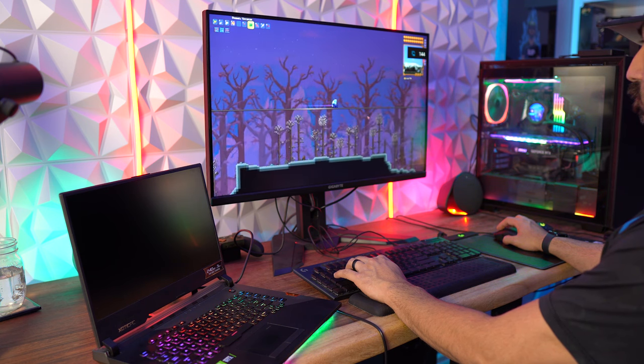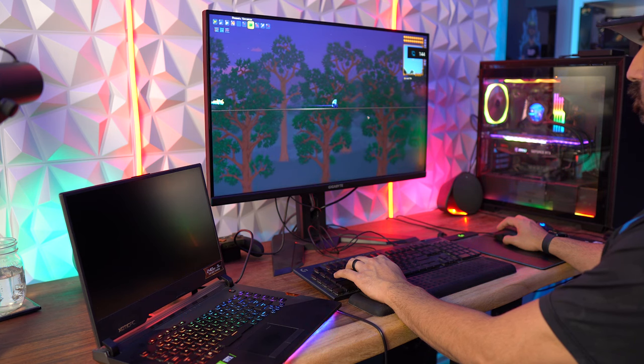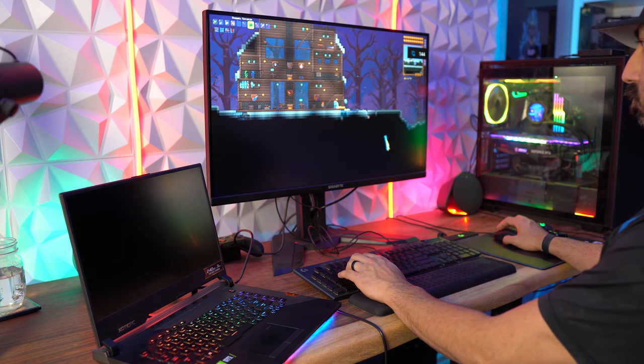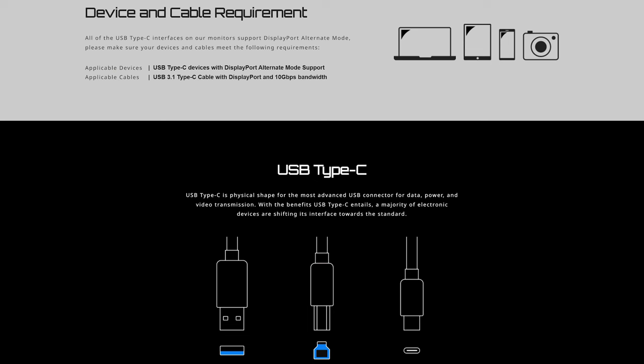I wasn't able to get the iPad or my iPhone to connect to this, unfortunately. It did say that you could do it with a tablet or a phone. I'm wondering if that is more based off an Android device versus an Apple device, though. I don't own any Android devices, so I couldn't test that out, so my apologies on that. But overall, I am pretty impressed with this feature, and I hope to actually see this on more monitors.